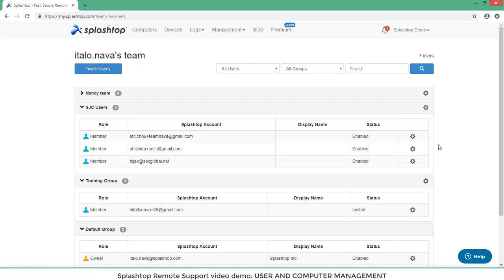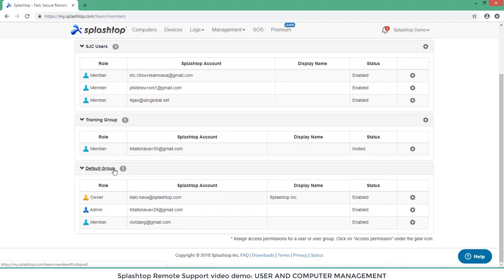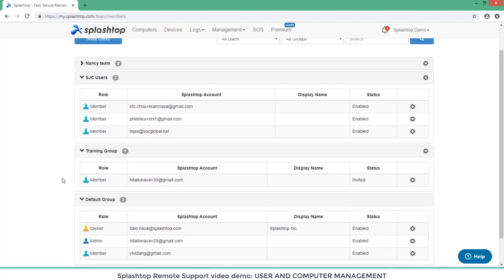Using this function, this is also how you're going to be able to resell remote access. So if you want to resell remote access to your end users, all you would need to do is have them create this secondary user account. So you invite them, and then you can either group them into your secondary users or just have them alone, edit their access permission, and give them permission to access only their remote computer. And that's how you can resell remote access.